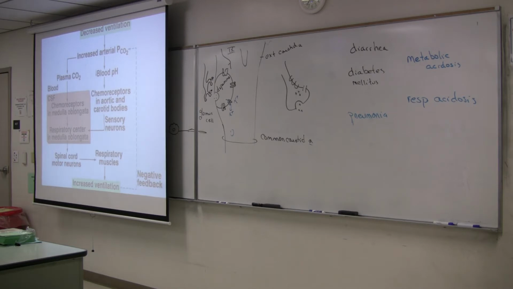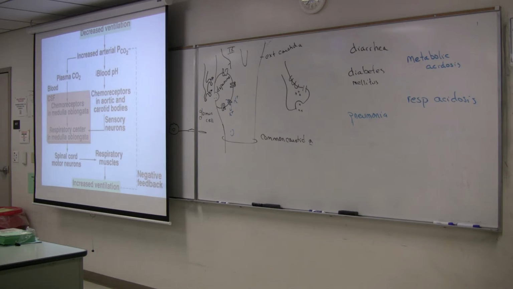Someone with saturation, say, of about 80, 82, that's not going to activate those carotid bodies, okay? It needs to be less than 60. So it needs to be significantly low. Now, anybody doing emphysema today? Case study? Okay, that was one that was done this morning.